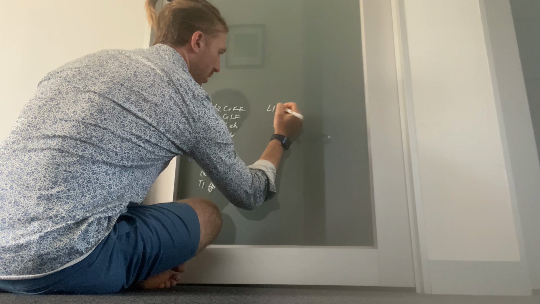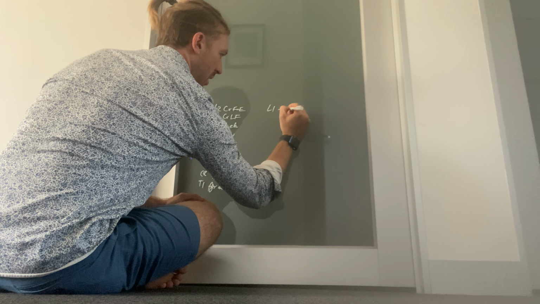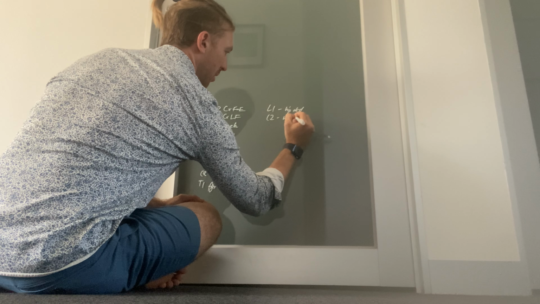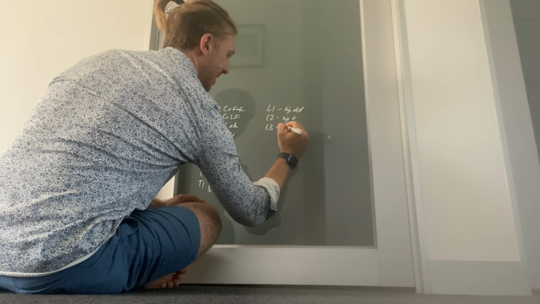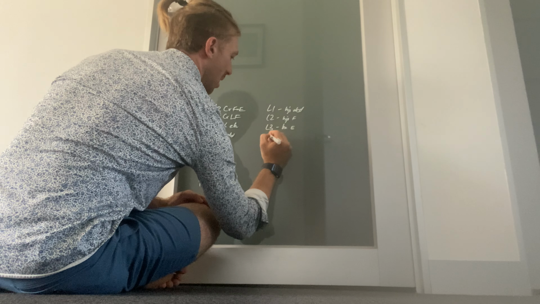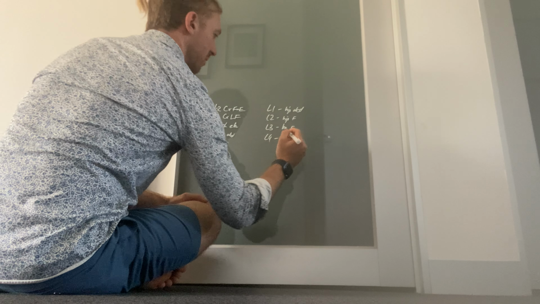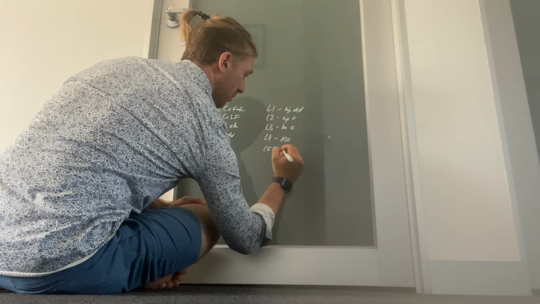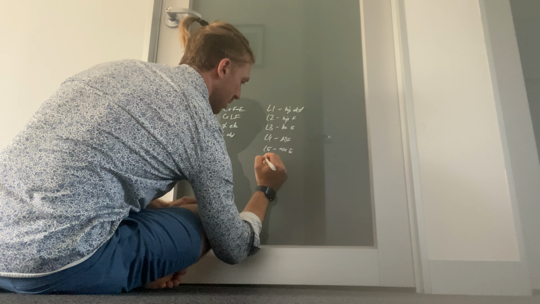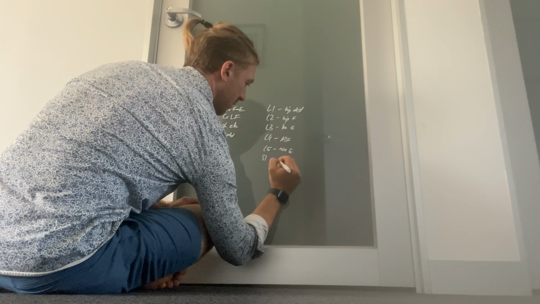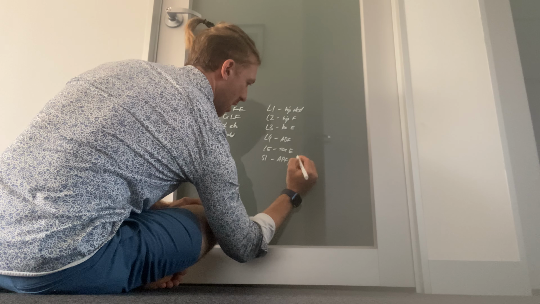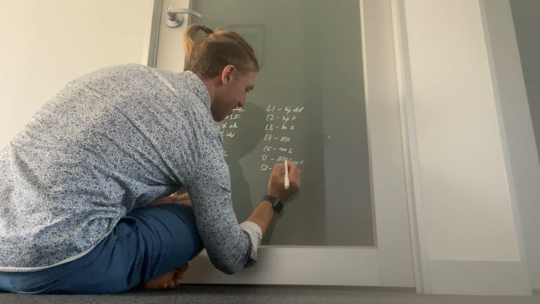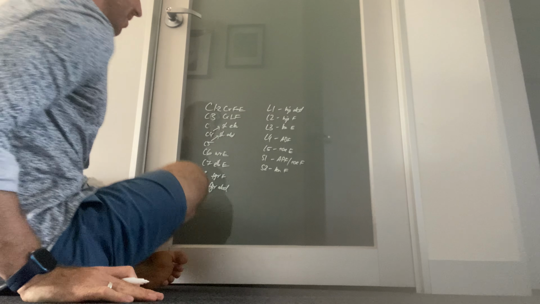Now onto the lower limb. L1 is hip abduction. L2 is hip flexion. L3 is knee extension. L4 then takes us to ankle dorsiflexion. L5 gets us to great toe extension. S1 gets us to ankle plantar flexion and/or toe flexion. There's a couple of ankle movements with that level, and then S2 takes us to knee flexion.